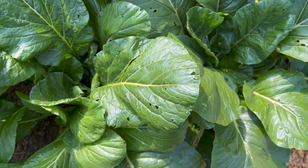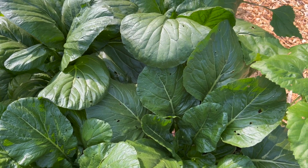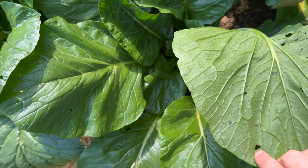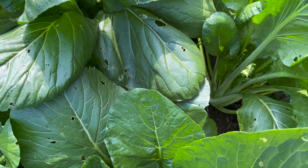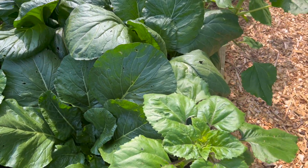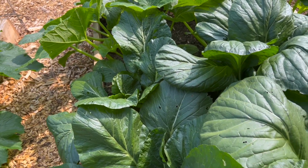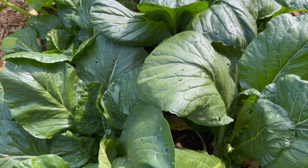So this is Old Tokyo Kamatsuna, and it is very buggy. A week ago, there was 0 bug damage, but we are starting to see, you see this? Got little flies, and then if you start looking under the leaves, we'll probably find some cabbage worms, because that is what I suspect is doing all this damage. But here's the thing, Kamatsuna is a heat tolerant plant. It will continue to grow, but the flavor I've noticed is changing. As it's getting warm outside, the flavor of this is getting a little more bitter, and a little more spicy, almost radish-like, which I'm not a huge fan of. I liked it mild, so I will grow this one in cool weather.